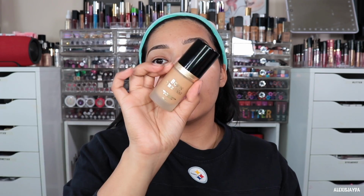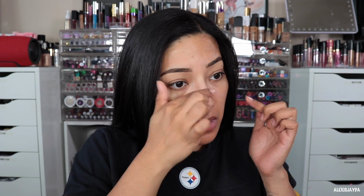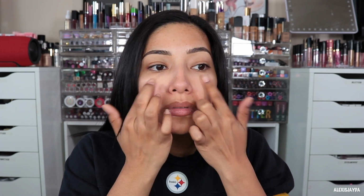So now I'm going to go in with my Too Faced Born This Way foundation. And I'm in the shade Golden Beige. I'm just going to add some. Okay, so I almost forgot my nose primer. So I will be using the Smashbox Pore Minimizing Primer for my nose. Just really work that in my nose, and it just blurs those babies away.